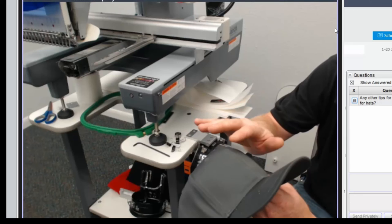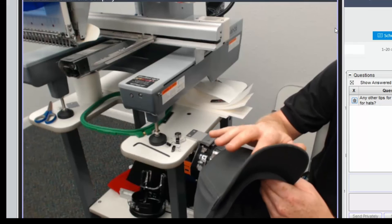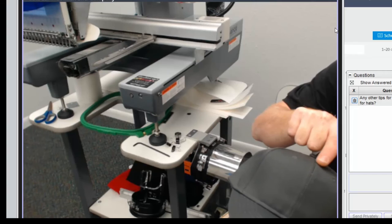And if you get to those higher logos that are large designs, changing that start point from the center to the center bottom will make a huge difference. That way you can get the design centered up here, so it's not sewing up here on top of the crown. You don't ever want stitches to go above this because it just rides up on top of your head.